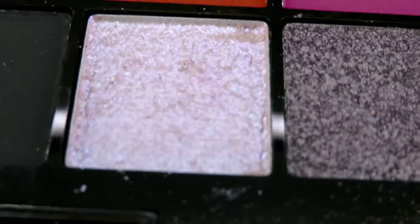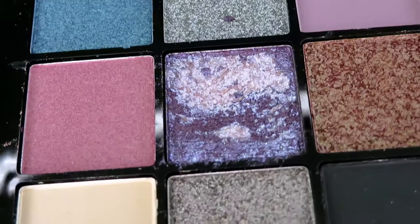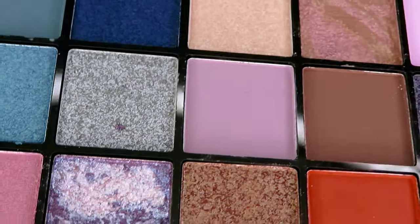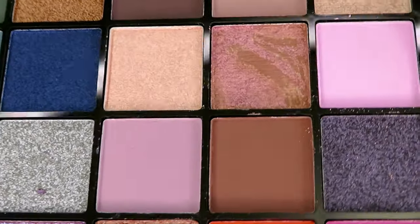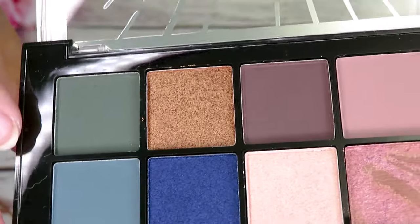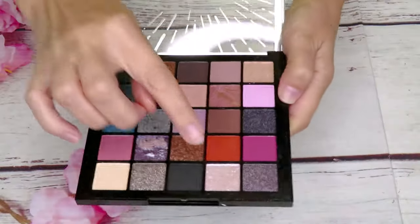You see how it's shifting color in this light one? Lots of beautiful pigments. Look at this purple one, like a starry night sky. It's so nice. Metallic silver. Then another special shade, like a copper with brown gold. Even this very pretty baby pink. And the top, nice, kind of fall time colors, I would say. It is gorgeous. This one is the most, like this one and this one.